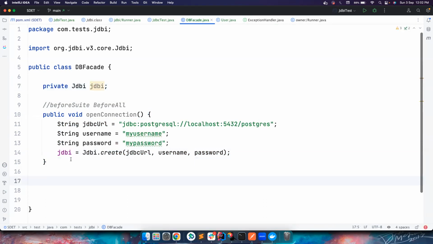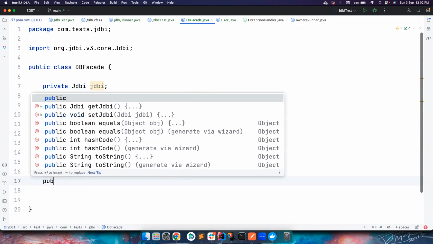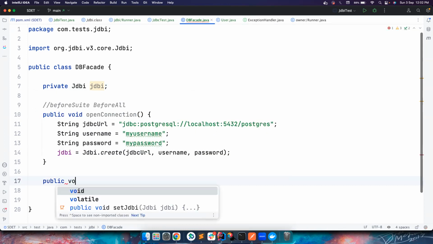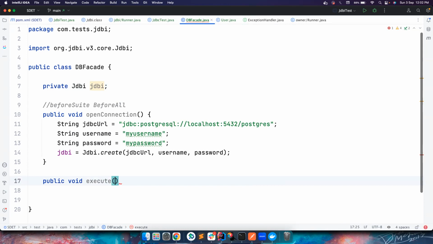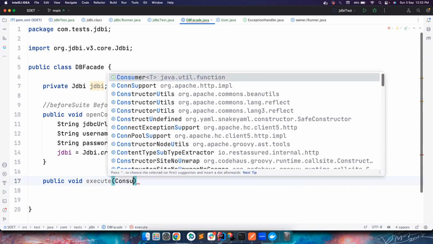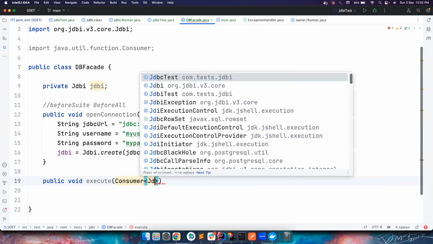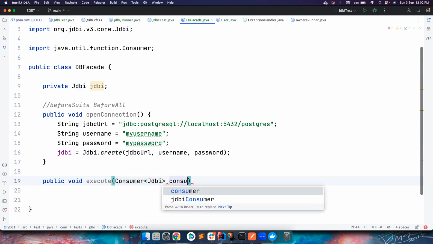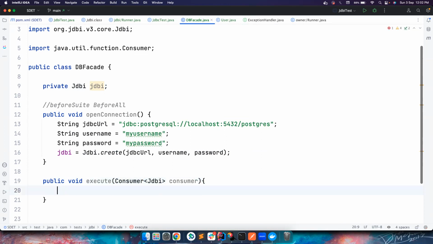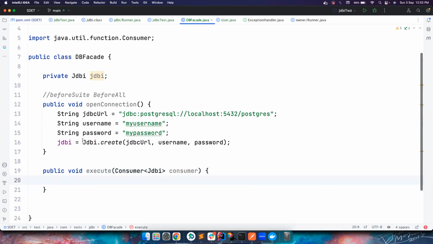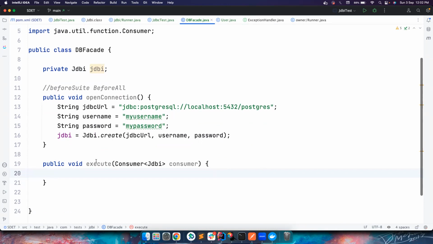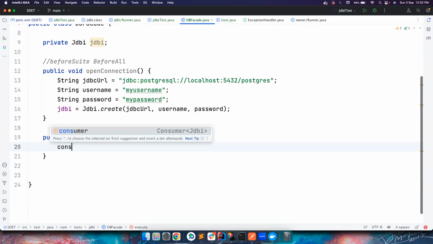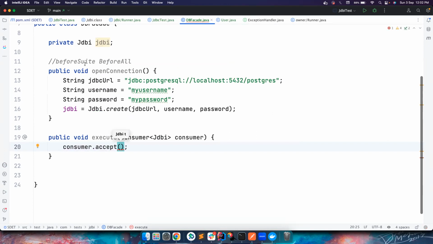So these things you can call once you create a connection, and then this Jdbi is here. Now what you can do is, if you want to do some operations, let's say execute. So execute is a method. If somebody is giving me a Jdbi, I'm going to use it. So this is a consumer. Again, guys, consumer and function are all functional interfaces. You could use lambda expressions to provide implementations for them. Again, Java 8 is pretty important, because if you want to avoid writing a lot of code, it is very important. So now you can simply say consumer.accept, and then you have the Jdbi here.